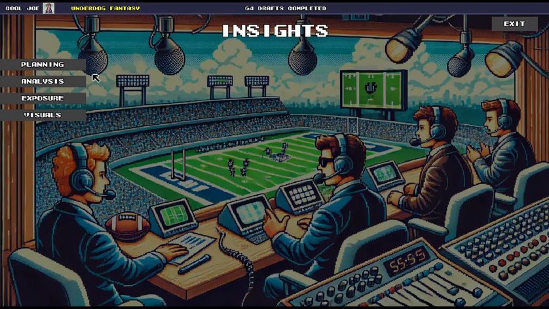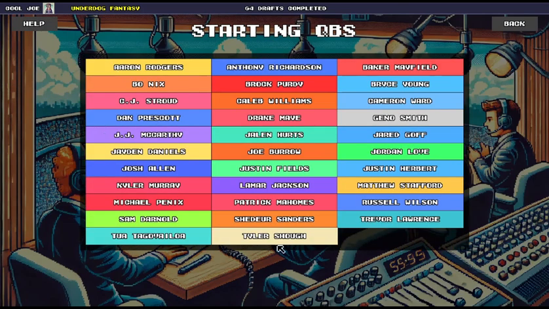Firstly, we are going to the planning section. The planning section, by the way, is the only section here that has nothing to do with our exposures. This is purely, as the name implies, planning. On this list is the starting quarterback list. The starting quarterbacks is basically what Huddle Genius considers valid quarterback targets when you click a new draft and we set up a draft. So if a quarterback is not on this list, they will not be considered a starting quarterback and therefore not selected as a quarterback pick.